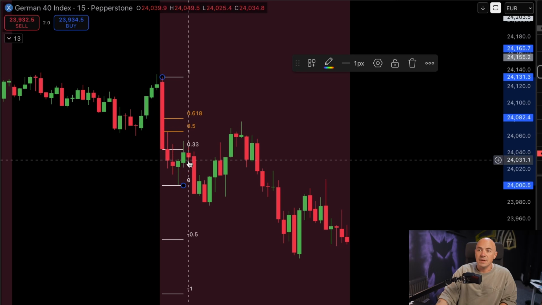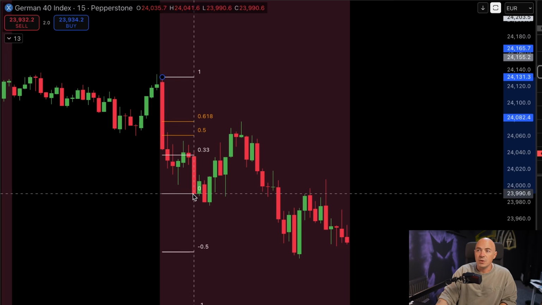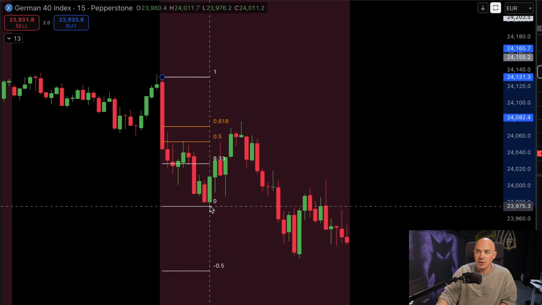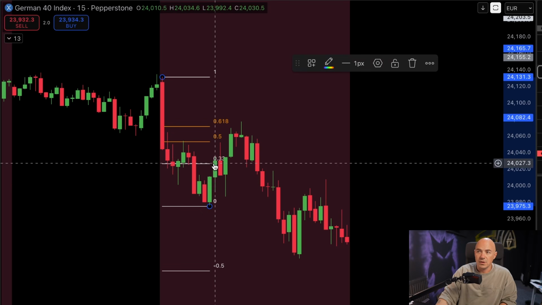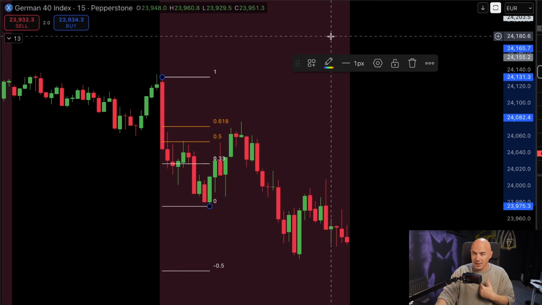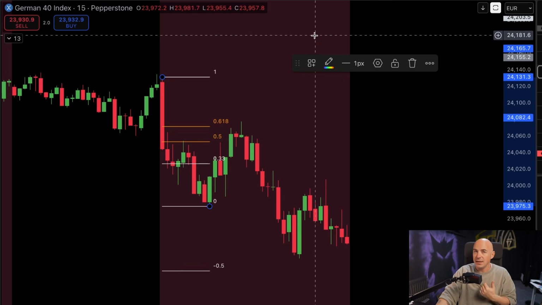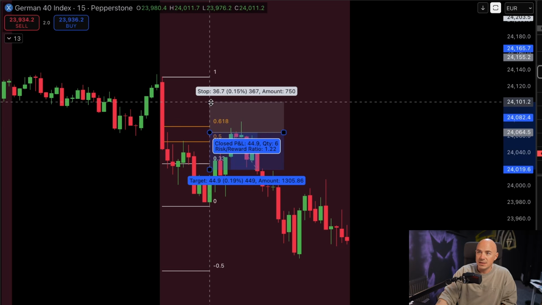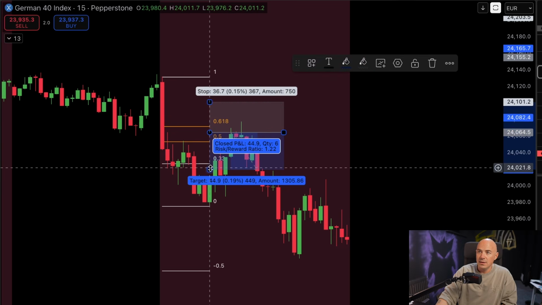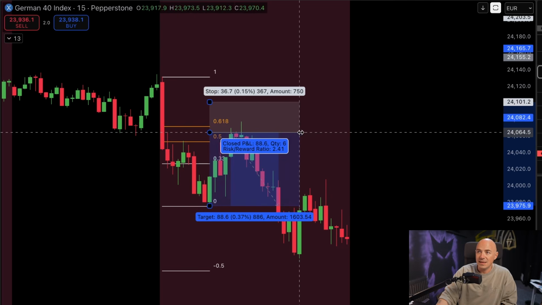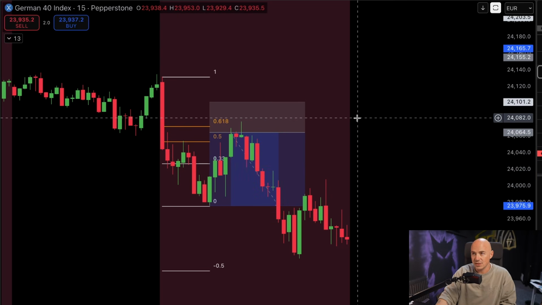But because this move continued down, that means that you continue taking your Fibonacci retracement tool on every single candle that closes until a retracement move starts going to the 33%. Then you can do one of 2 things. I prefer my way, that's the easy way, is to set a pending limit order. You set a pending order, splitting the difference between the 0.5 and the 618. Your stop loss is between the 618 and the 1, and your take profit is going to be the previous low. That's going to give you a 1 to 2.5 risk to reward trade.